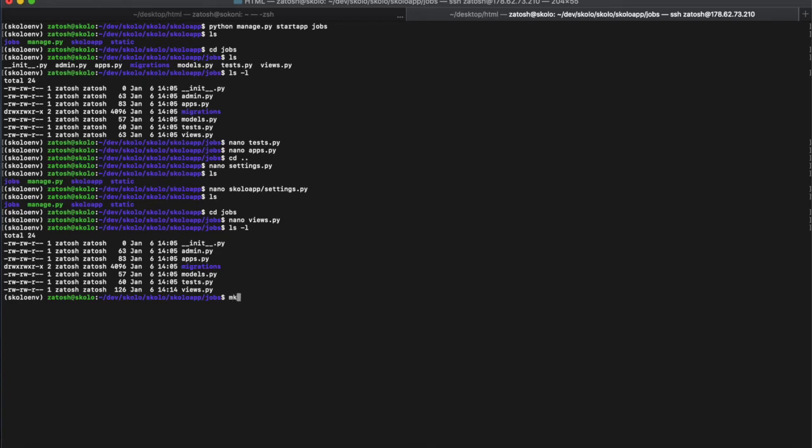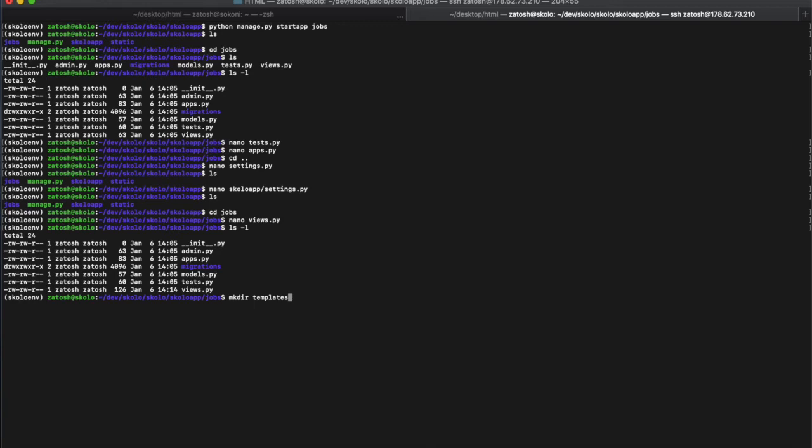So we need to mkdir. This is the Linux command for creating a new directory. It makes a directory directly where you are in the computer. So mkdir, we need to specifically call it templates. The spelling must be right as well. When I make video recordings, for some reason I'm always misspelling. I don't know why. So mkdir templates.